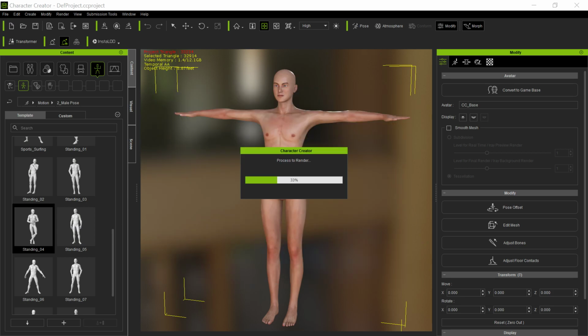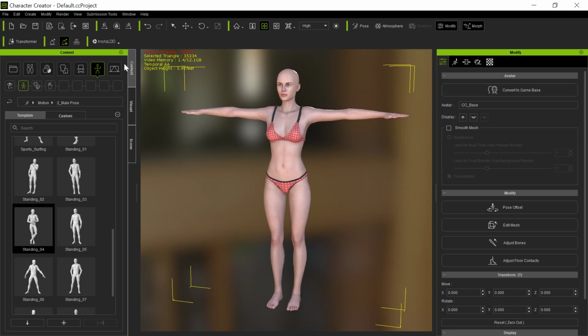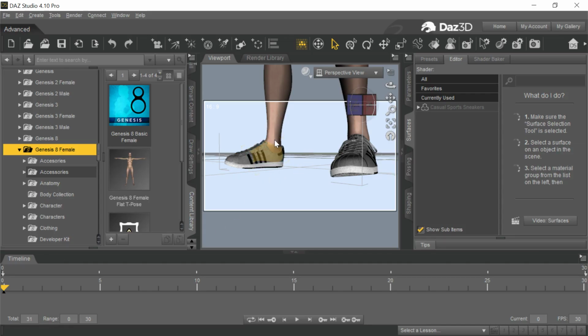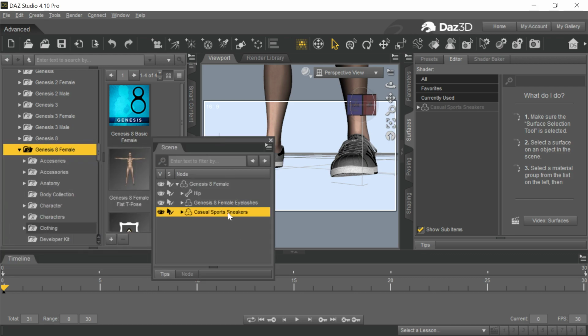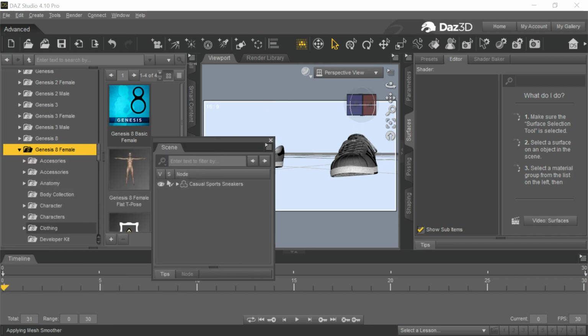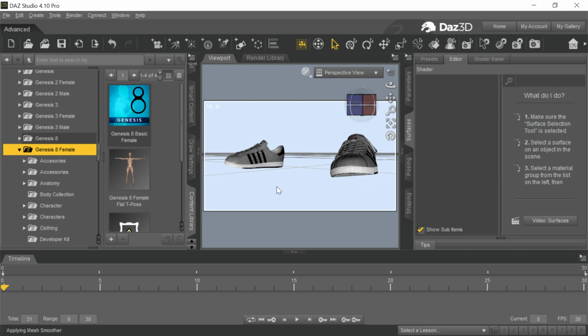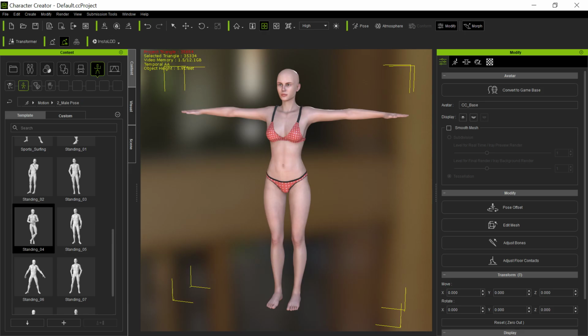What we're going to do is bring them in as accessories. So here's the default female. What I did from Daz was not only save them as the FBX like we saw, but I also unparented the shoes, off screen, deleted the whole female, and then exported these sneakers as OBJs. So that's another way of doing it. That way we're starting off with what he has, either an OBJ or FBX something.